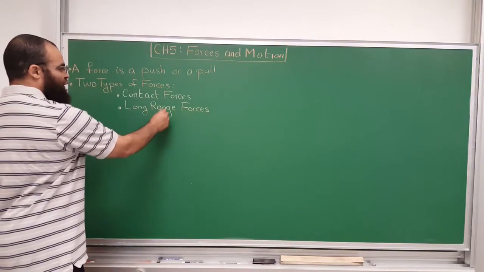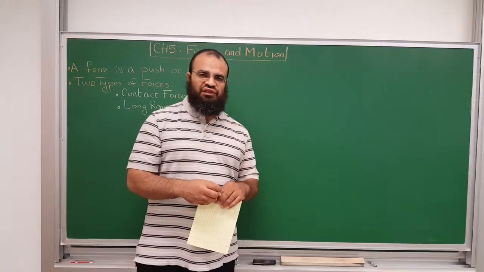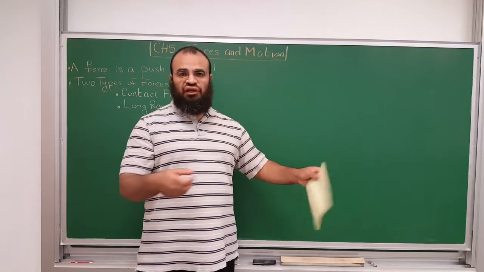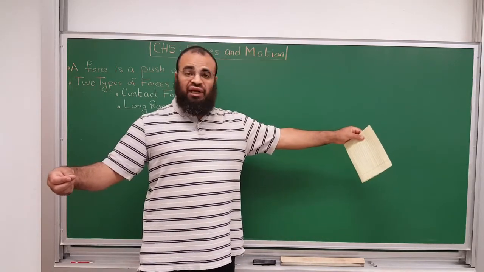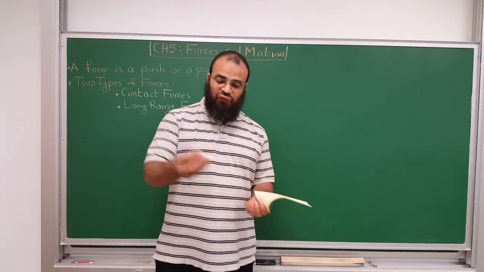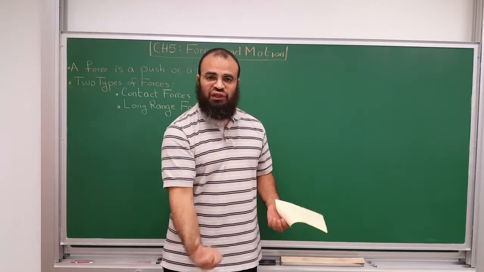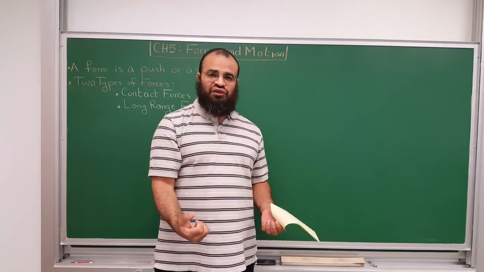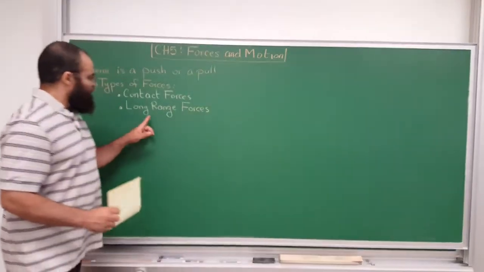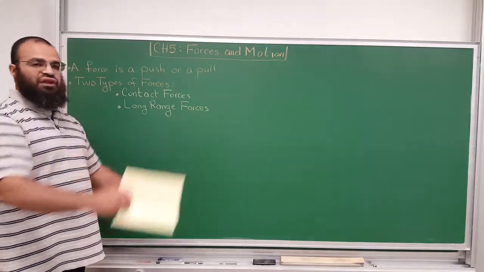And there are long-range forces, where the interaction happens from a distance. For example, the sun's pull on Earth. The Earth and the sun are not connected by a hidden string, or by a rope or anything. Or, for example, this piece of chalk: if I leave it, it will drop. The Earth will attract it. The Earth will pull down on the piece of chalk, and it will fall. So the Earth's force, or the force of gravity, is a long-range force. It happens from a distance.